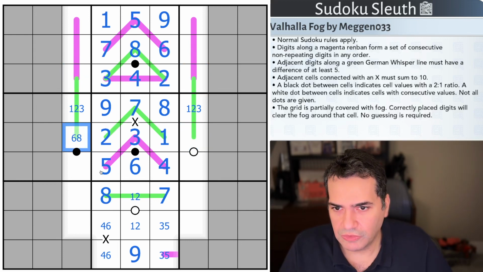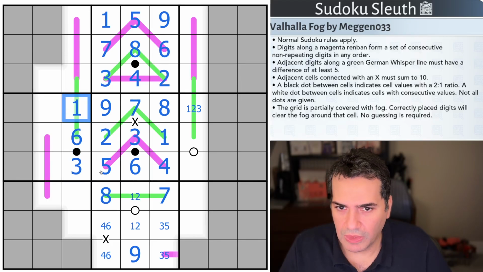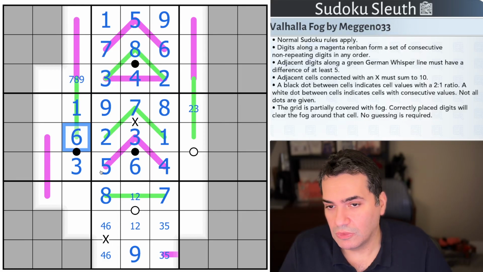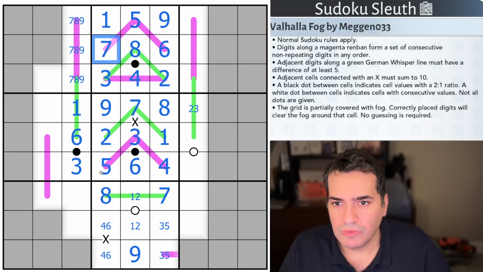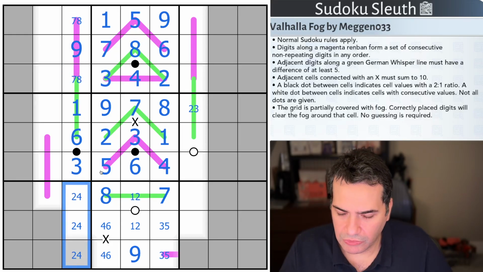So this is clearly 6 or 8, and therefore this is 3 or 4. Which can't be 4, it's 3, 6, 1, lovely. And then a high digit in here from 7, 8, 9. With the 6 already in the column, this is just a 7, 8, 9 triple. Not 7 or 8 in here, that's 9. These are not 9s, this is 7, 8. And then down here we've got 2, 4, 5.